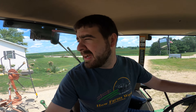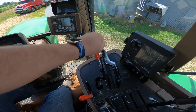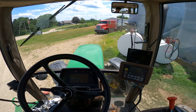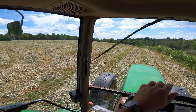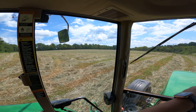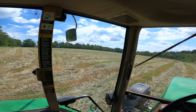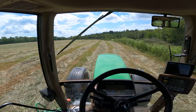It's a blistering hot day out. It's great hay drying weather and it's a great day to sit in a tractor cab with AC, that's for sure. What's exposed to the sun is drying real nice. I can look across the field and see some of the mirage, the heat effect coming up off the ground — there's just so much heat, which is a good thing. Let's get started.